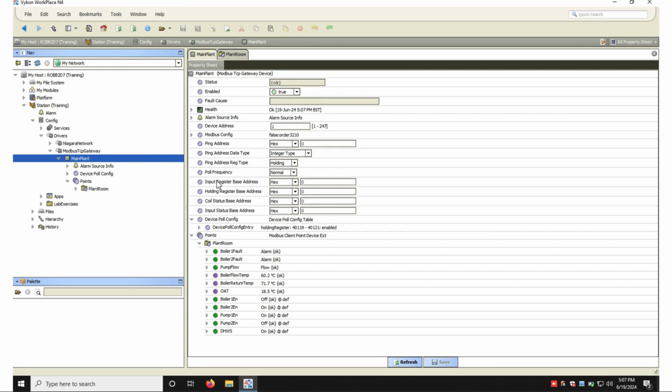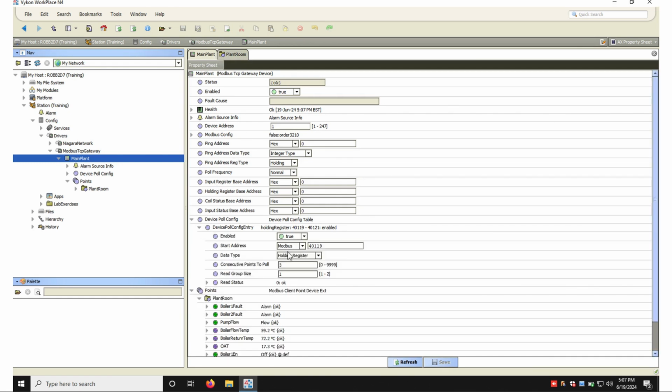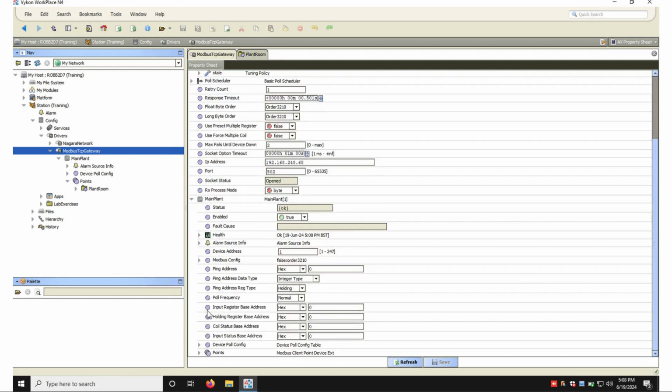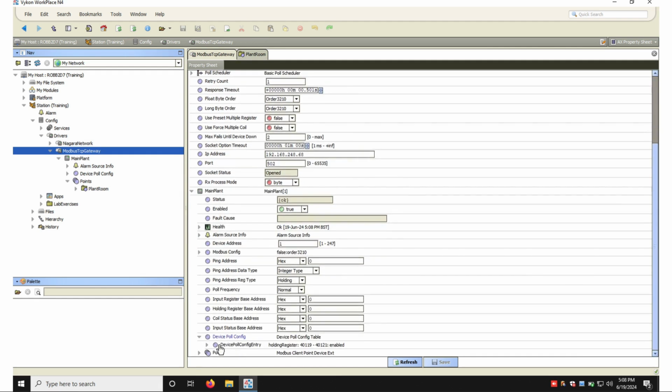Rather than asking those individual questions, it will say, I can start with this register here, pull three consecutive registers in that group and give you one answer as opposed to three separate answers. This can have a major impact on comms performance. Again, this is the concept of the busy time in the poll scheduler. So on a busier network, you may want to set up this device poll config option to be more efficient with how the messages are being put onto the comms line.